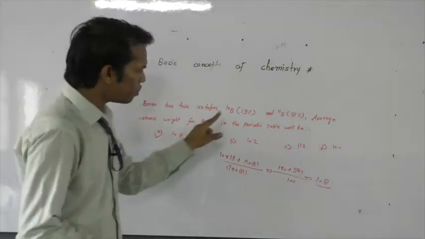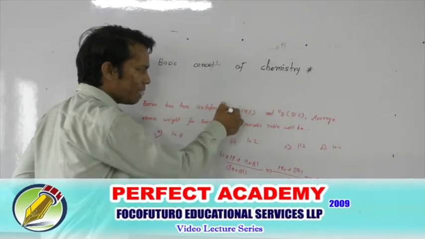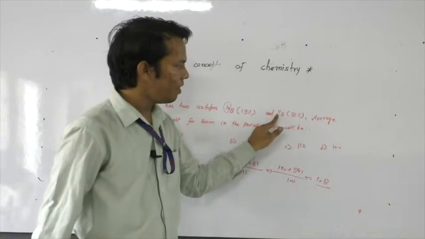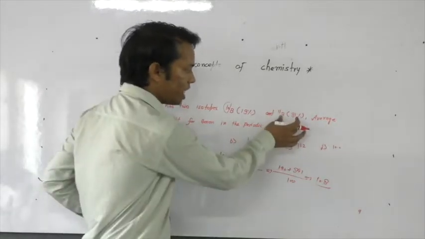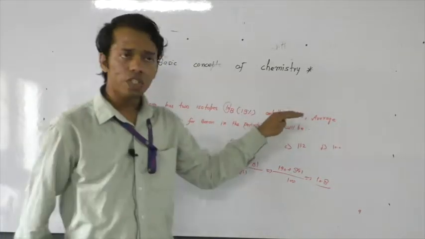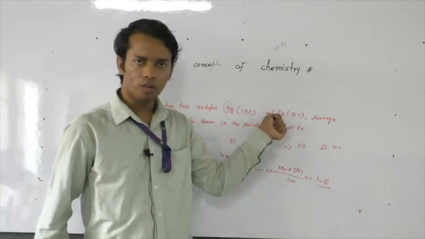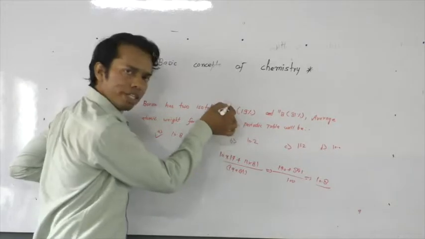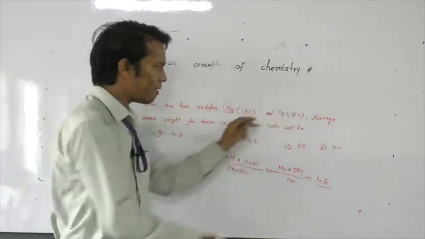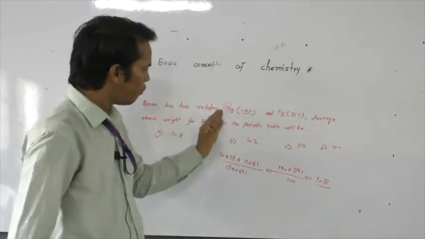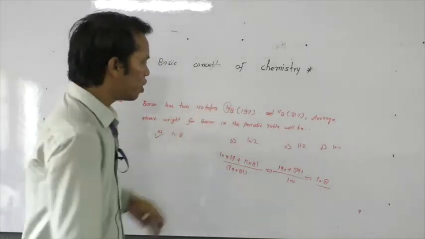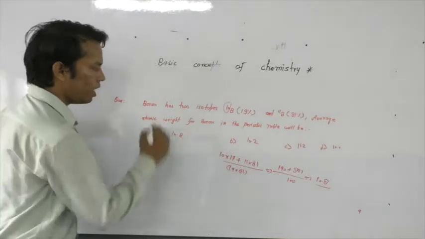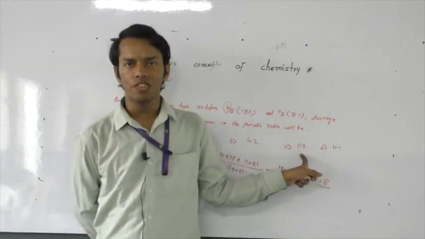One shortcut is if you see, when mass number is 10, percentage is only 19%. Okay. Mass number is 11, percentage is 81%. Means this is 81% and this is 19%. So mass should be approximately 11, because this is more in amount. Although it will be less than 11, because some amount of 10 boron is also there, but it will be much higher than 10. So it will be more than 10.5 and less than 11. So it is what? 10.8 only. See, 11.2 can never be the answer.